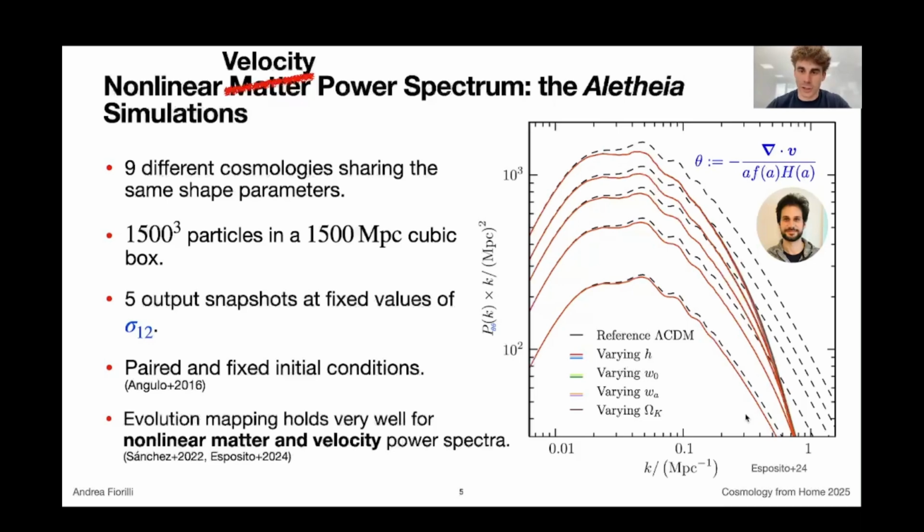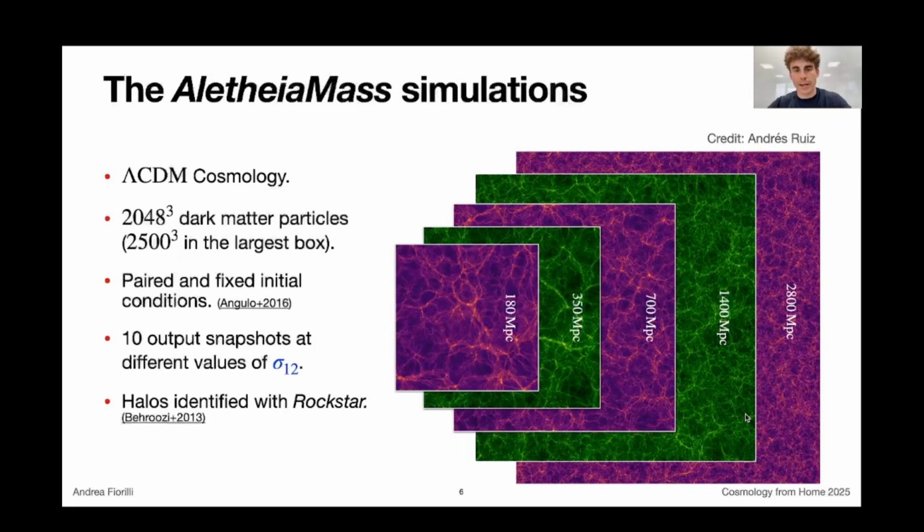So we will measure the mass function in the Aletheia simulations and see how they look, but along with that, we want a sort of zoom in on model 0, the reference lambda CDM cosmology that we have among these. To do this, with that same cosmology, we ran another suite of simulations called the Aletheia mass. These all have the same reference Planck 2018 lambda CDM cosmology, but they have a lot more particles inside them, and they come in different box sizes so that we can access a wider range of mass, and we can evaluate them at more values of sigma 12 to have a better coverage also in the time domain. In all of our simulations, we identify halos with the Rockstar halo finder, one of the most common halo finders used in the literature. And now we're finally ready to see some mass functions.